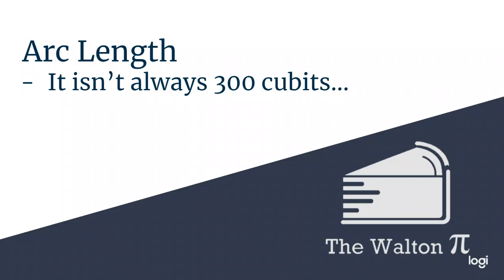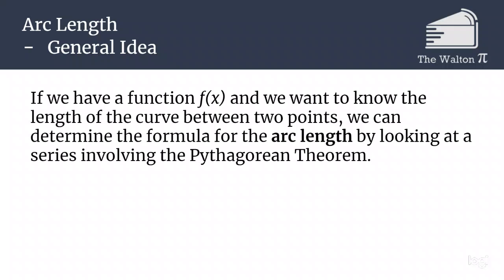Today we're going to be talking about arc length, both in regular coordinates, parametric coordinates, and polar coordinates. The general idea is that if we have a function f of x and we want to know the length of the curve between 2 points, we can determine the formula for the arc length by looking at a series involving the Pythagorean theorem.